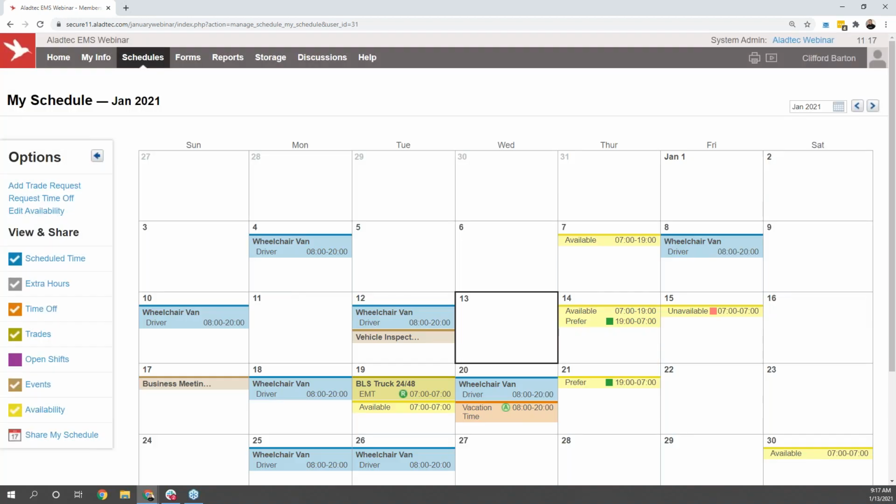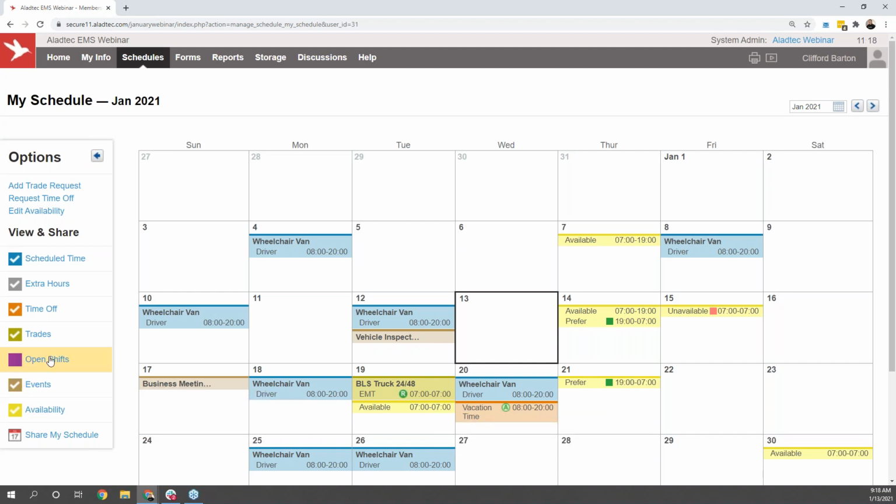When a user requests time off, it's going to show up for them in orange here, but it'll have a green A, letting us know that it's pending the approval of an administrator within your system. And they're also still going to show as responsible for working their upcoming shift until that time off is approved by an admin within the system as well. Once an administrator approves that time off, that blue upcoming shift will disappear and we'll no longer be seeing that pending A because the user will have had that time off approved and assigned to their schedule.